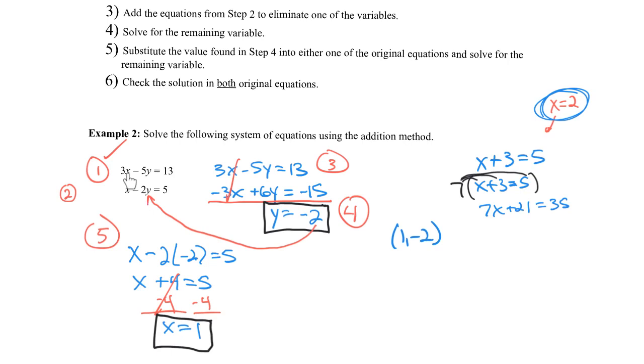Because if I plug a 1 in here, I'm going to get 3 times 1, which is 3. Plug a -2 here. -5 times -2 is +10, so I get 3 plus 10, which is 13. It's going to be a plus because I have a negative here, -5, and then -2, so that makes it plus. Then I check this one, so I get 1 minus 2 times -2. -2 times -2 is 4, and it's a +4, so I get 1 plus 4 is 5, so it checks.